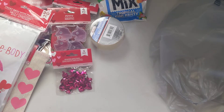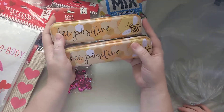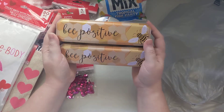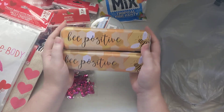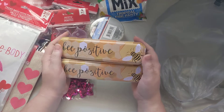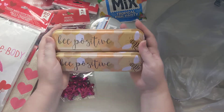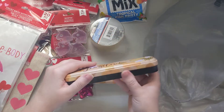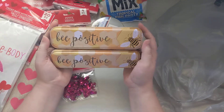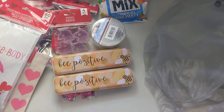I have a couple of happy meals I've been working on for a couple of friends for a while now — I keep losing the pieces and then finding them again in my mess of a craft room. Both of them really like bee stuff. I'm making them bee-themed gifts: one will get a notebook with bee-themed pencils, and the other will just get the pencils since I could only find one notebook. I found these beautiful metal pencil holders that are bee-themed — they say 'Bee Positive' — so I grabbed those to add to their happy meals. I'm super excited about that.